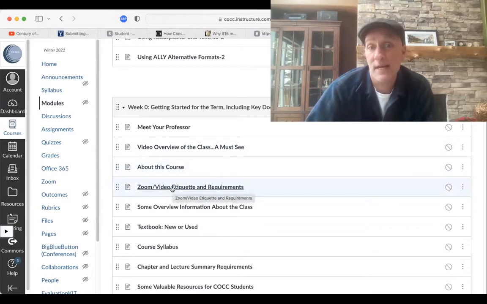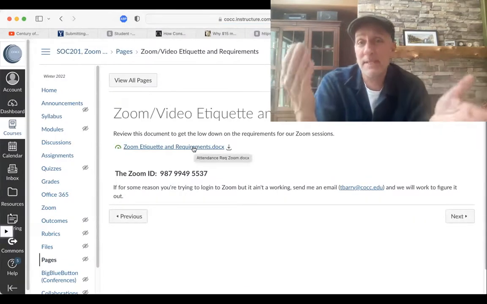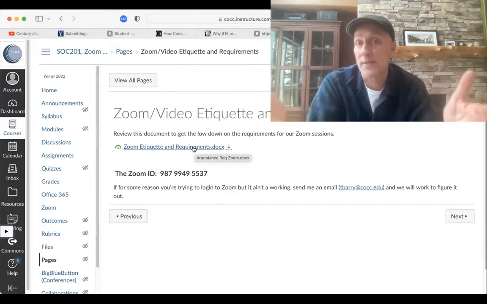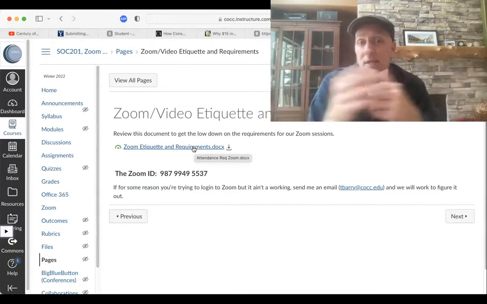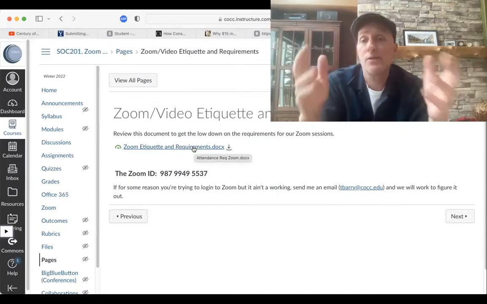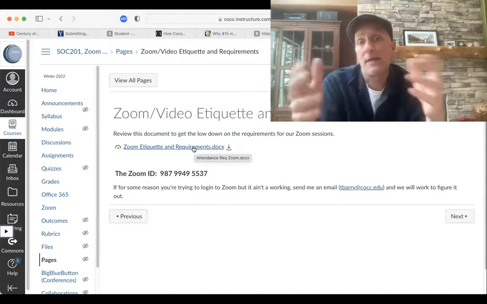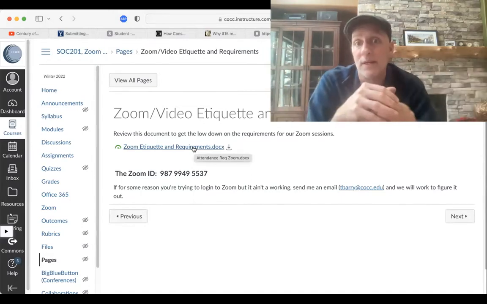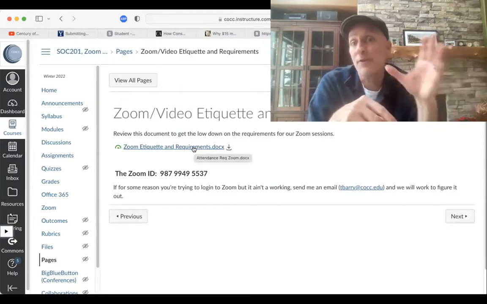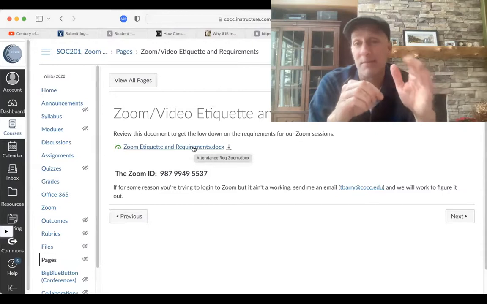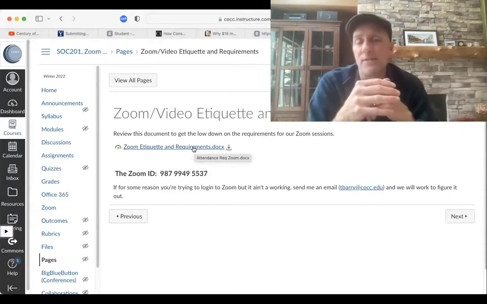Video for those in the Zoom-based class, here's a document about Zoom-based requirements. To go there real quick, there's a document basically explaining that when in a Zoom-based class, it's critical everybody has their cameras on. The expectation is cameras on throughout the course. Be prepared, be ready, be engaged, and avoid doing things like cooking while in class or being in bed in class. Be present, be aware, be engaged, and that's just a part of what's required in a Zoom-based class. So video camera on. If you don't have the capability to have a video camera, you have to let me know. Or if you run into a technological issue at a particular time, let me know. But the expectation is that the camera's on throughout the duration of the class.